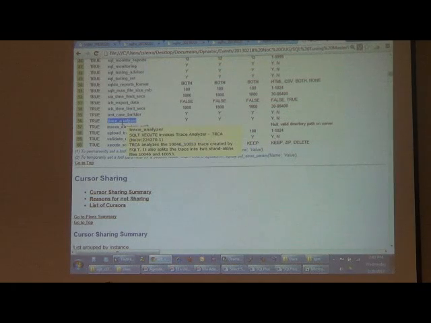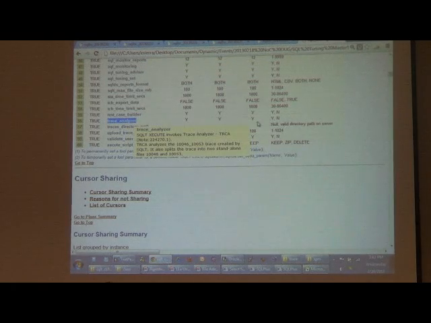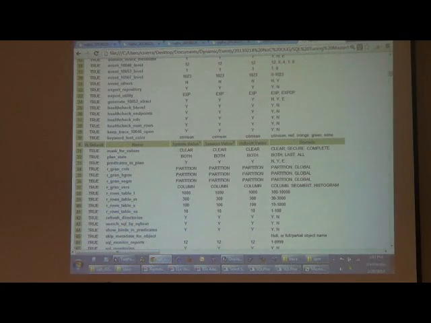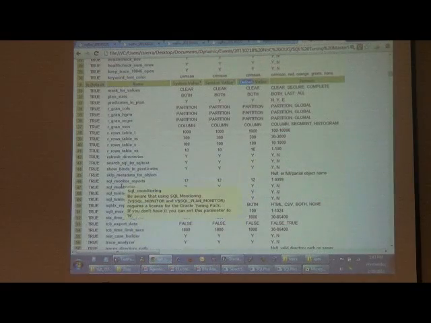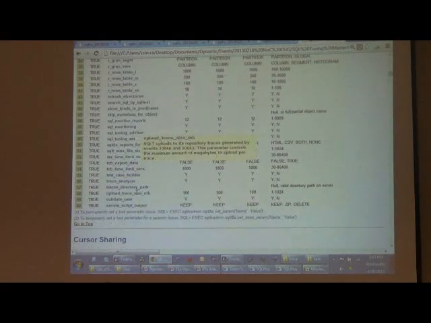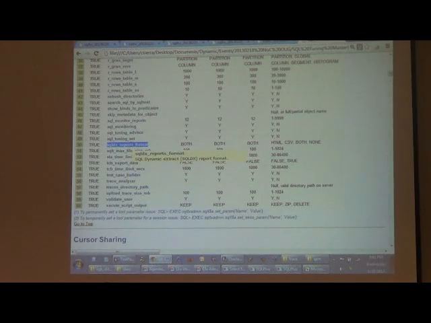For example, trace analyzer. It says, do you want to execute trace analyzer inside SQLT? The default is yes. I can see that the default value is yes, but it takes yes or no. So I can say no, no trace analyzer, you disable that. And you can do the same with SQL Monitor, SQL Tune Advisor, SQL Dynamic Extractor, the one that I just showed you. You don't like that, you want to disable that, you can just change the value to none. Okay? So you can disable many pieces here.